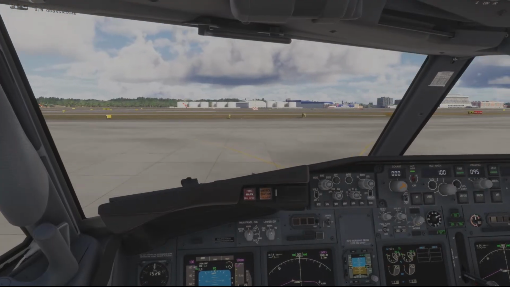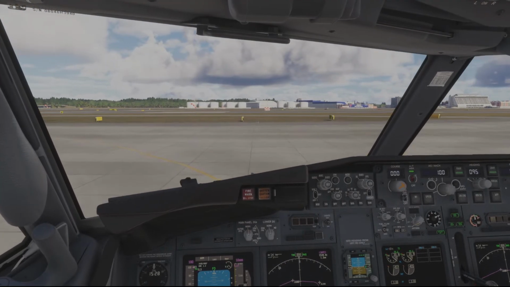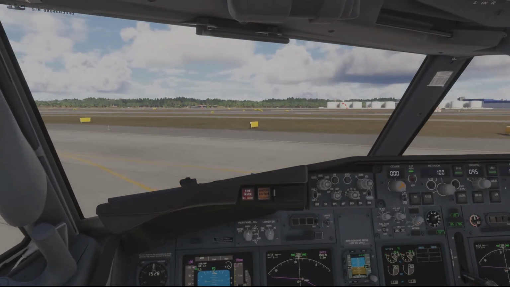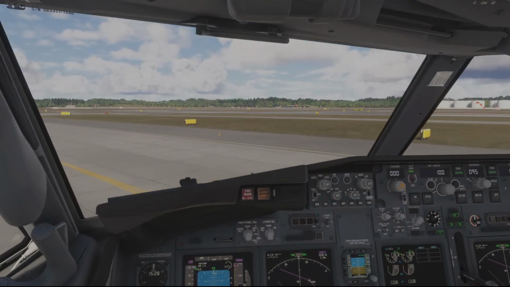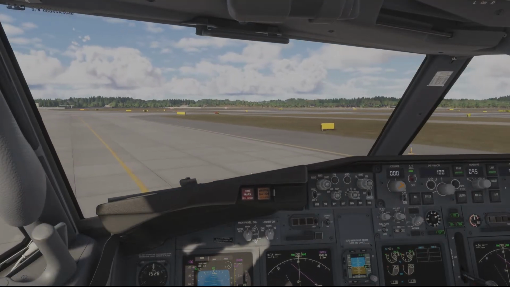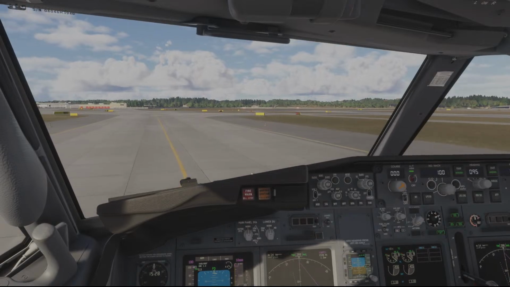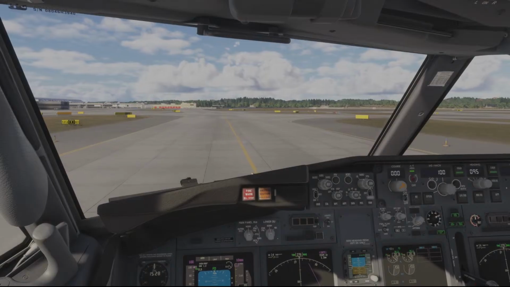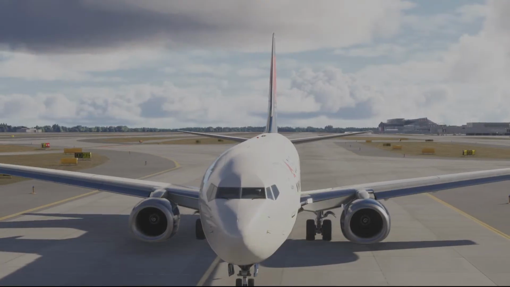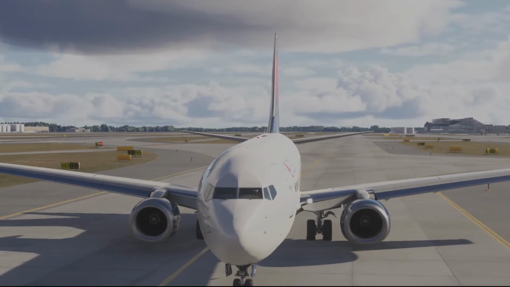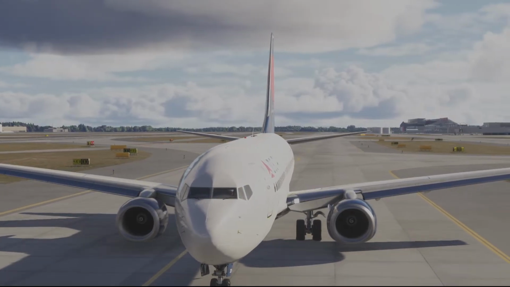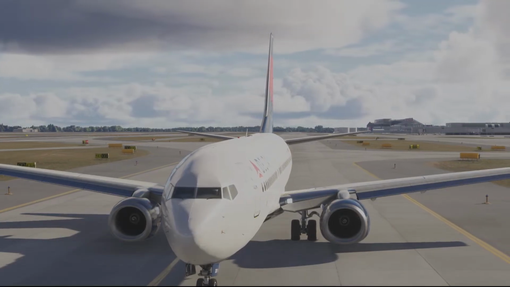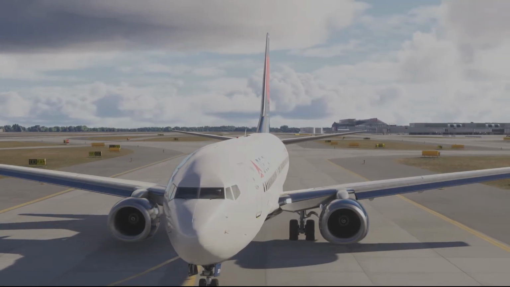I don't know what that sound is, if I'm grinding my tires. Well, we are now going to taxi to runway 08 right. But yeah, she pulls to the left.